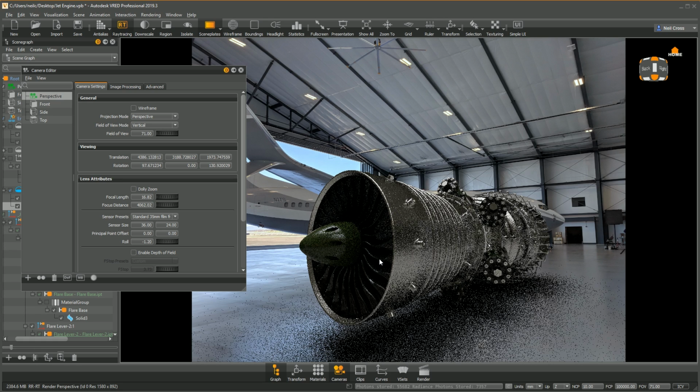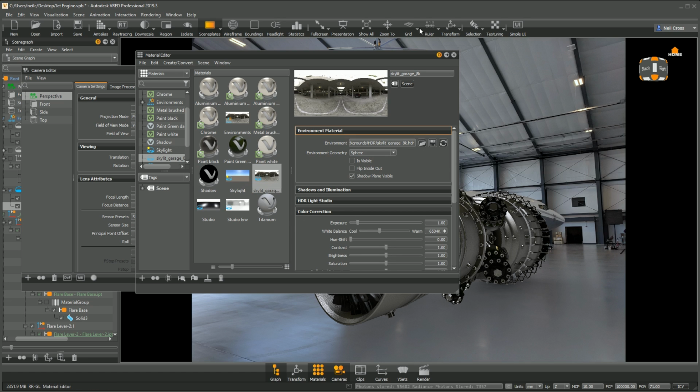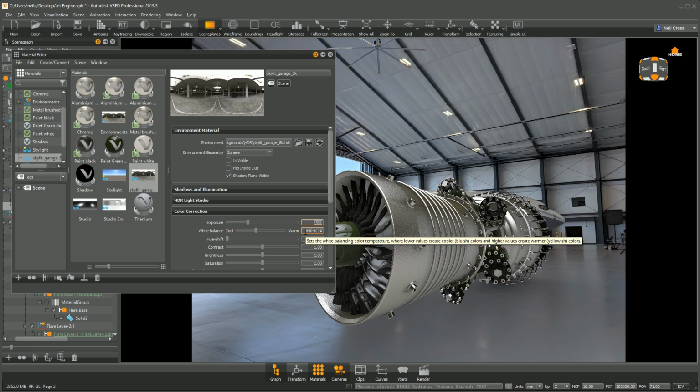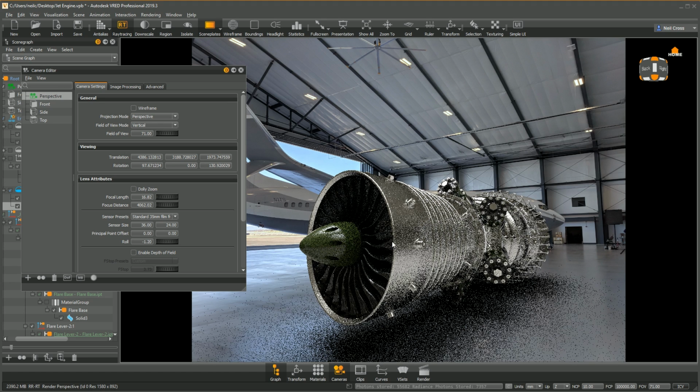The model's quite dim actually, so what we can do to increase the brightness on the model is go into materials, go to the skylight garage that's currently lighting our scene, and then we can increase the exposure on the scene to maybe 3, and the temperature, we'll leave that as default, and then enable ray tracing again. Yeah, that looks alright.